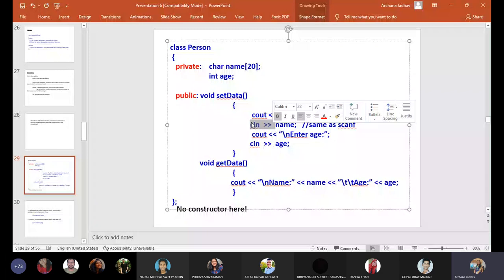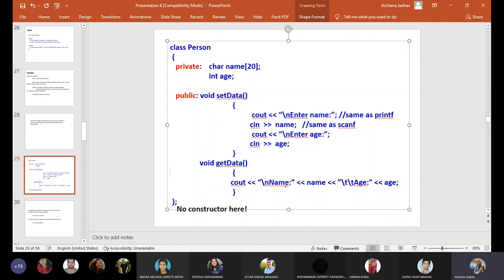So we will not be using any round brackets; instead of that, we just simply write this with it. Okay. Now, next you are using this get data just to display it on your screen. So what are you writing? cout \n is the same as in C, which is used for printing on a new line. All of you are aware about this \n. Yes, ma'am. \n is used to print the output on the new line.